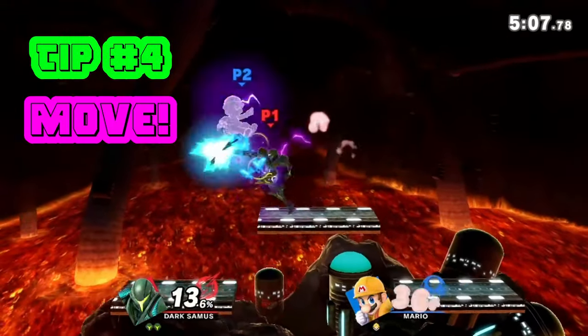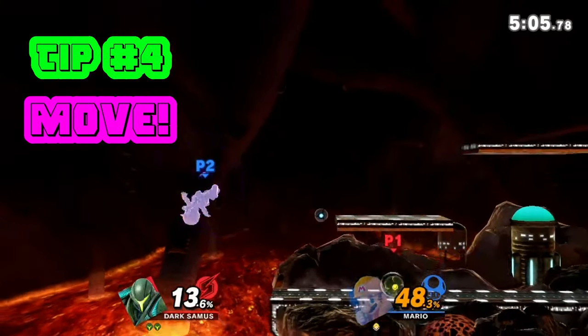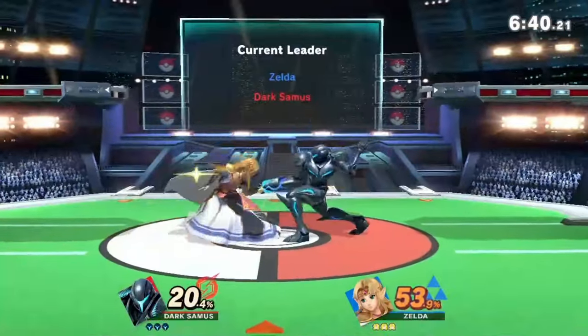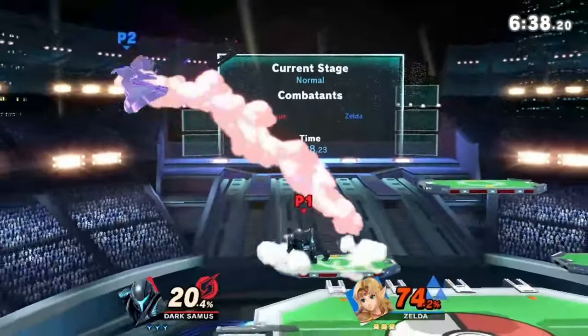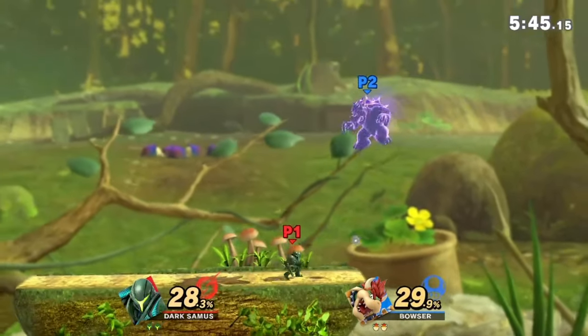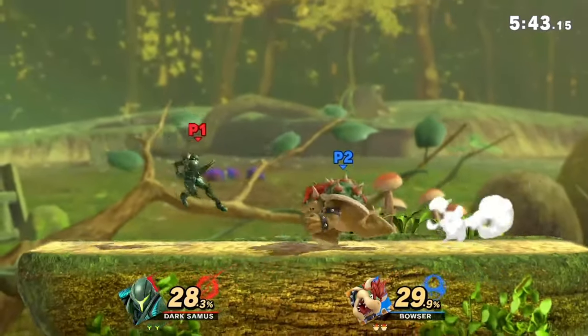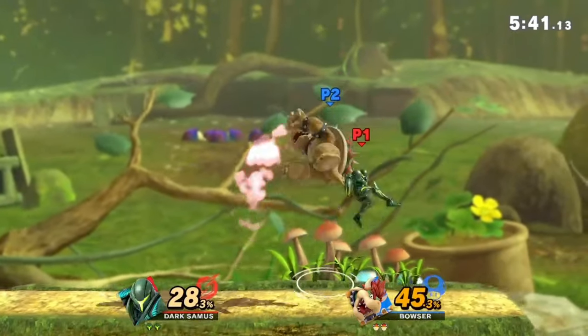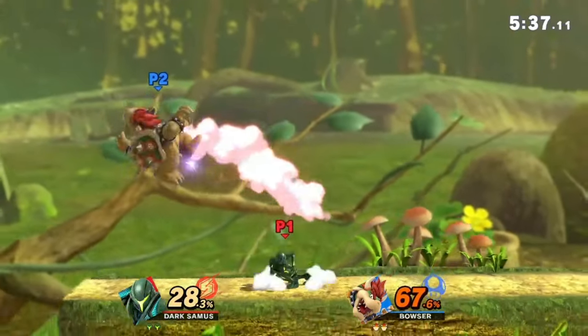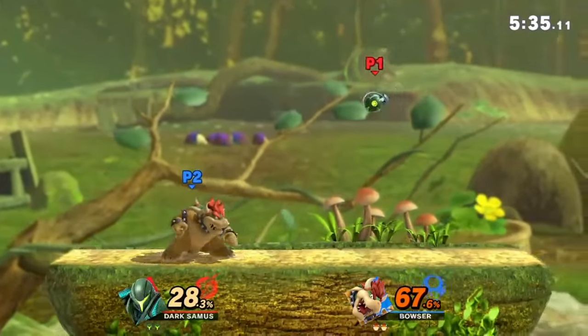Tip number 4 is not moving properly. Thanks to her charge shot, bombs, and low traction, Samus has one of the most unique and complex movement kits in the game. By far, the most important skill in Smash is movement, because no matter how good your combos or reads are, if you can't get to where you need to be, you can't do much of anything. Not including walking, which is actually really important to learn, so don't neglect that.